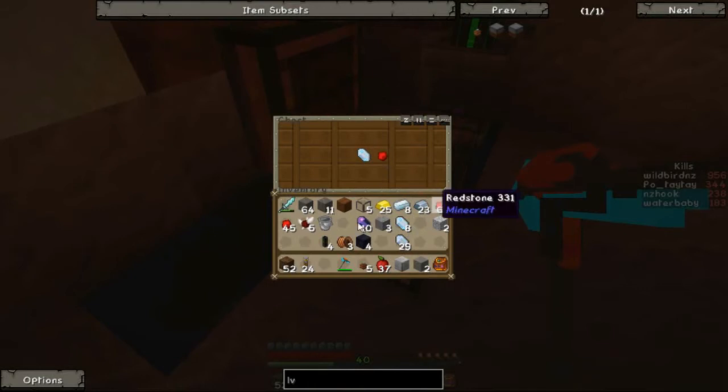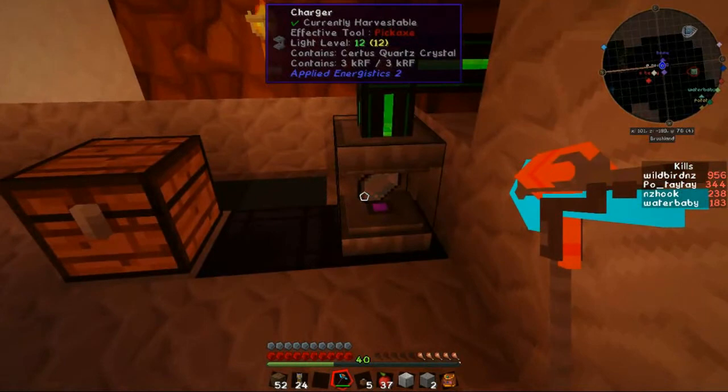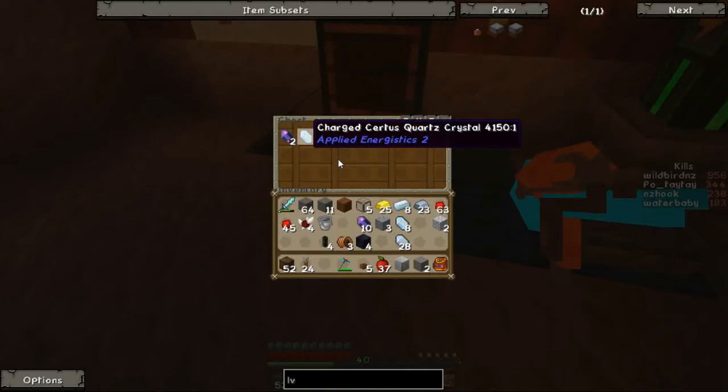So we'll put another redstone in there and a piece of nether quartz. It'll dump it in there. And we get ourselves 2 flux crystals. Place normal charged quartz in there. It'll be sent off to the charger. And at some point, that's a bit odd. Oh, there we go. Took a while to charge it. But then it puts it in there. So that also works, which is awesome.